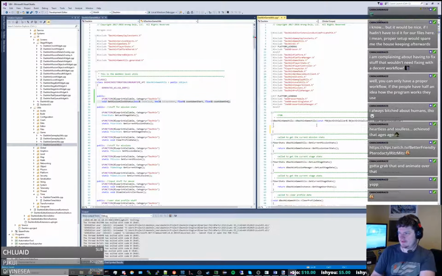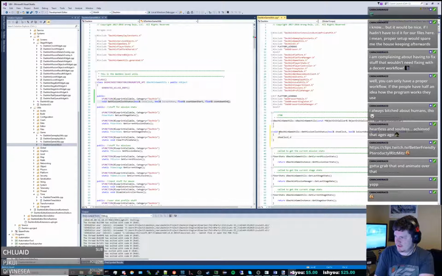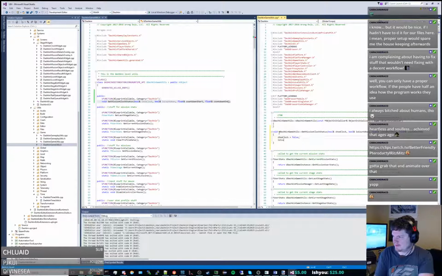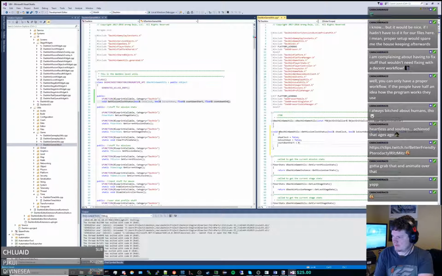So let's implement that thing that we need. All right, so show clock is going to be false. Is countdown is going to be false. Countdown start zero and countdown end zero.